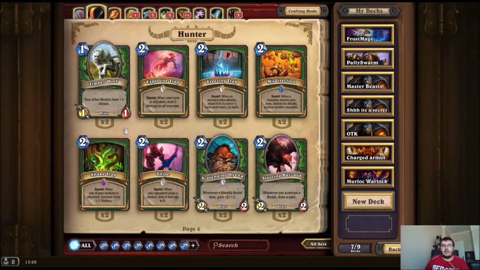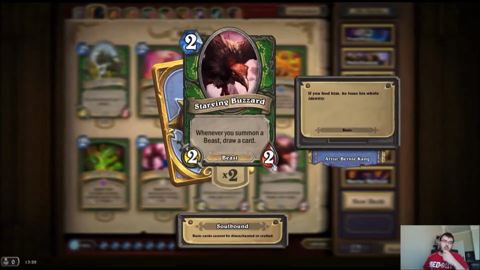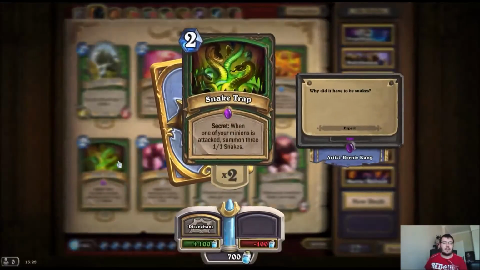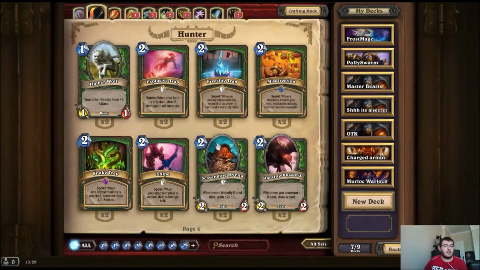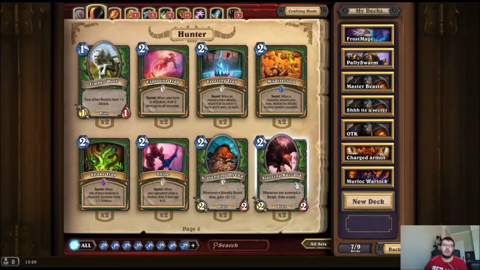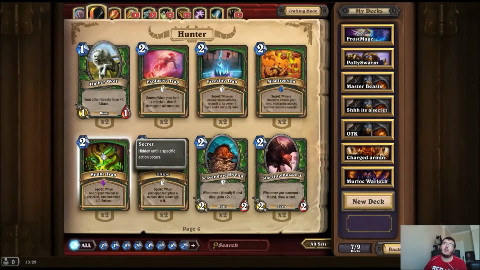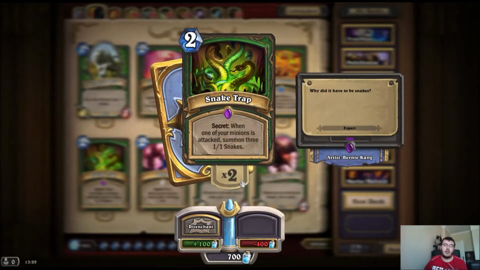Okay, now this is a quick little synergy that I've noticed which works incredibly well. If you can find space for it, try and include the Snake Trap. And the reason I say that, especially if you've got your Starving Buzzard, is because every time the Snake Trap is procced by your opponent, those 3 snakes count as beasts, which makes Starving Buzzard draw cards. Pretty useful. I found that actually is kind of funny, and I still struggle to understand how my opponents keep falling for it, because all you really do is on turn 4, you drop your Starving Buzzard, you drop a Snake Trap, or even on turn 2 you can drop your Snake Trap, because you probably won't have minions out by then.